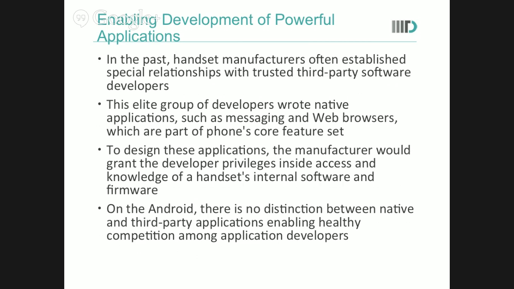So some of the very important features of this alliance is that you can have third-party software developers who will write applications, which you will also do. As part of your project, you will develop applications and you will be third-party. I will introduce the terms more carefully and define what third-party is. As a third-party developer, you develop applications and you get the same permissions or capabilities as the default applications of Android.